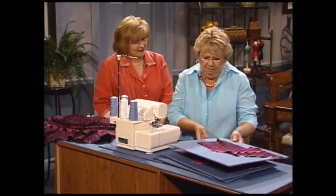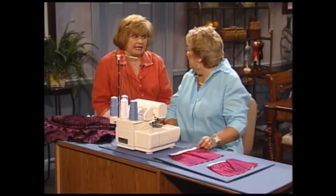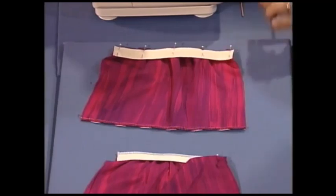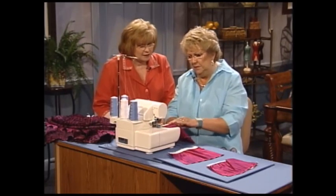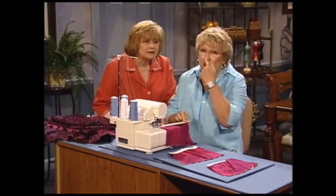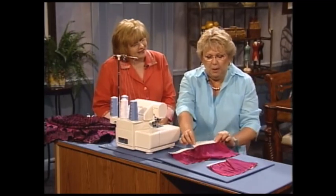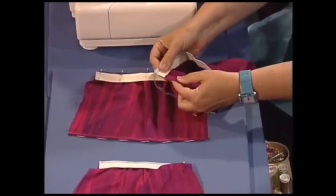Now we have the elastic casing. I thought this was the greatest trick going. I love this way of putting elastic at the top of a skirt or pants. So many of us make or wear elastic waist garments. We will take the appropriate amount of elastic for our body and evenly distribute it to the waist opening of the garment, and then we'll just serge this elastic to the wrong side of the fashion fabric, stretching it out. Be sure that the elastic is caught in the needle before you start stretching it, or that elastic will slip out from under the toe of the presser foot and pop you in the nose. Here we have the elastic attached to the fabric — but that's not really very pretty, and we wouldn't wear it this way.